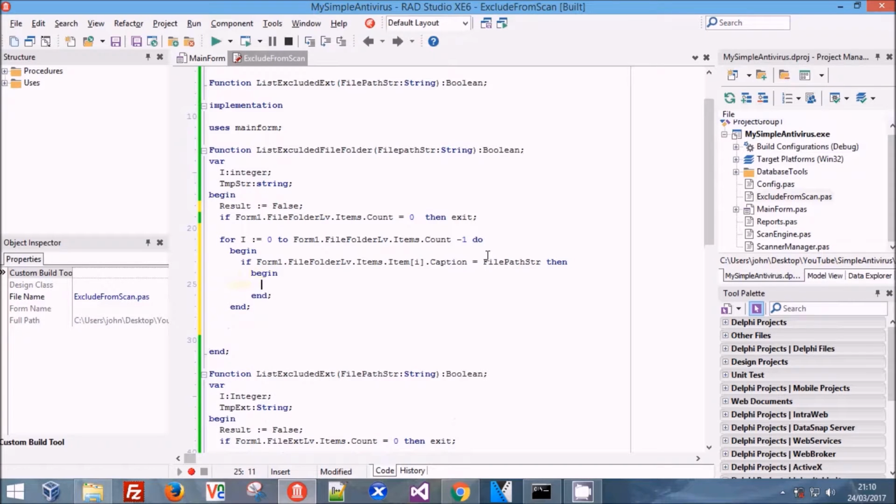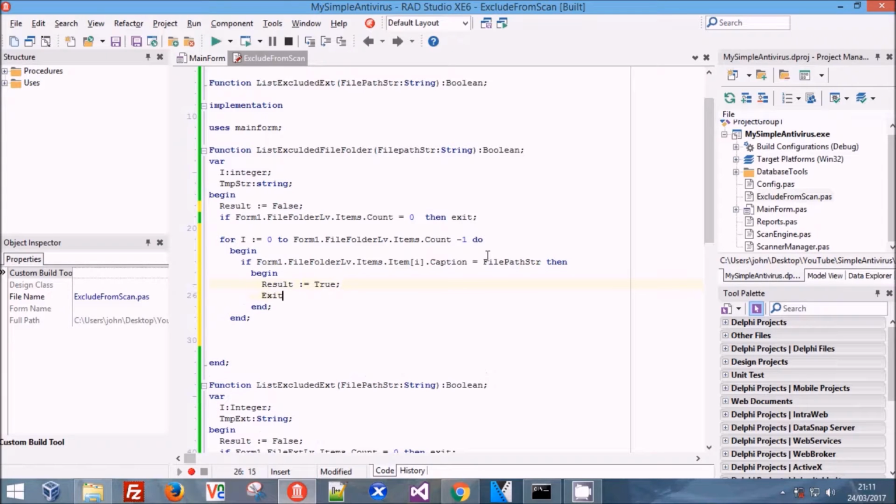It's possible, because we're scanning both files and folders, that the file we're currently scanning is the file we have excluded, or the file we're about to scan is the file we've excluded. So we're going to do result equals true and exit.